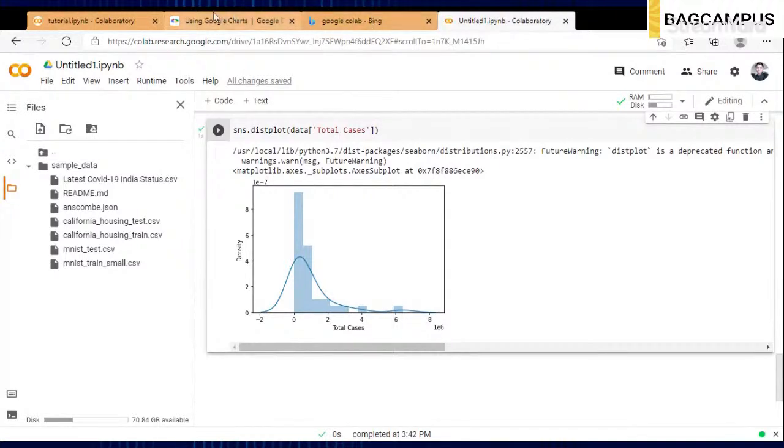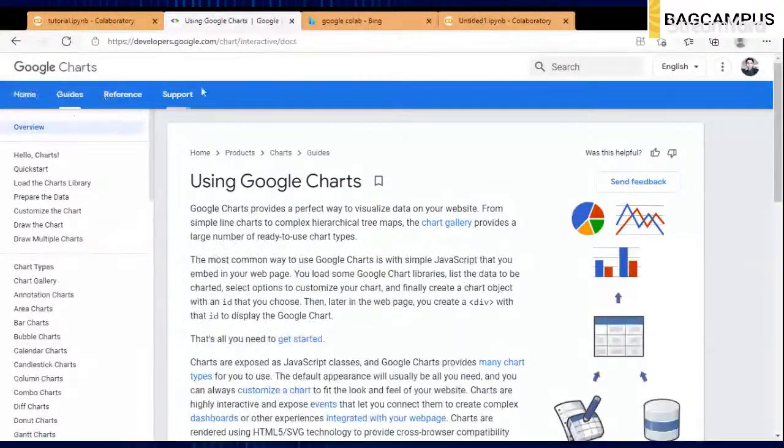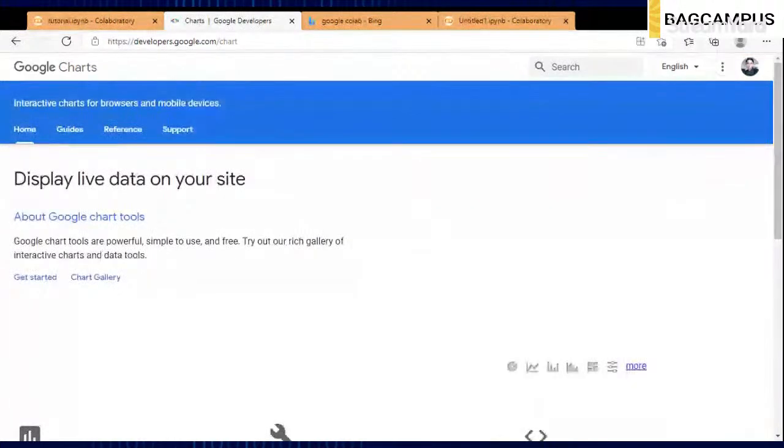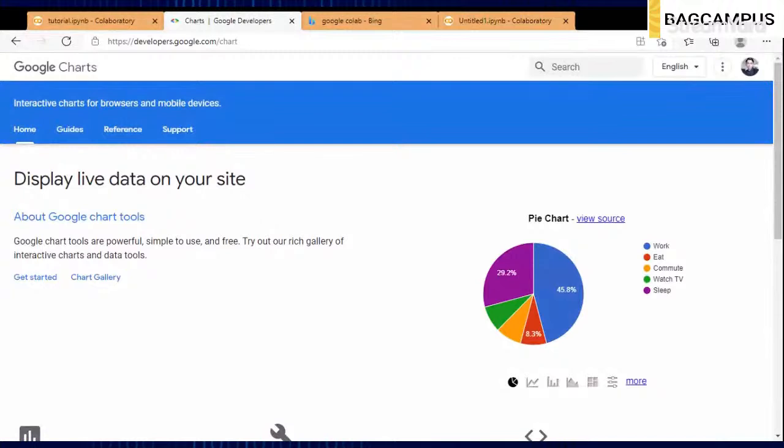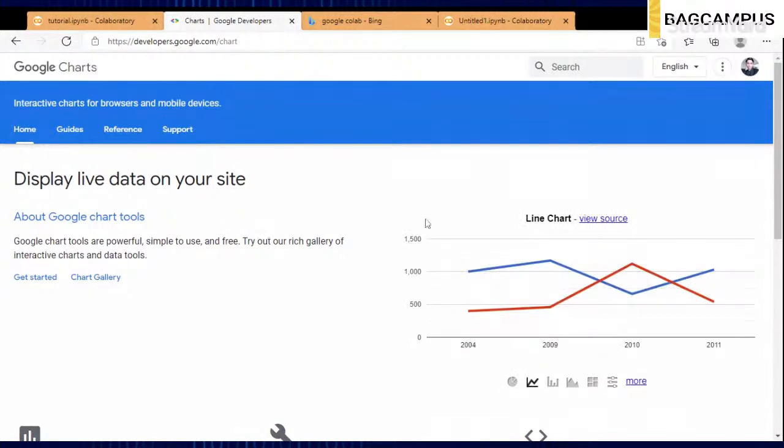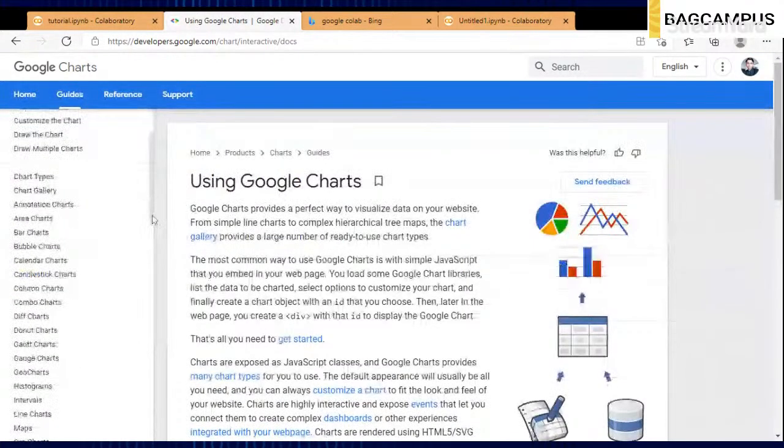So I just go to the website which you can see on the screen. So it is Google Charts. Whenever you go and type Google Charts, you will find this. We use Google Charts to use various types of charts on our web pages. We can directly use various types of charts from Google Charts. So if we go to guides, then we can go with various types of charts. So I will use calendar charts or whatever we learned today. That is a histogram, right? So I will go with histogram.